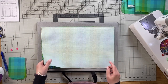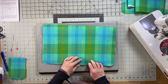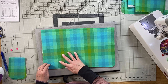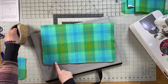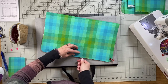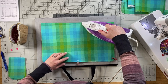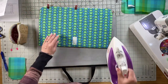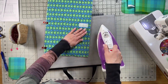Once they're sewn together along the top edge, we're going to flip the pieces so they are wrong sides together. And then we're going to press that seam allowance along the top edge. Like to clip along the bottom here just to make sure that the bottom edges are aligned. And then you can press from the right side, but just stay away from that hook and loop tape so you don't melt it. It will melt with the iron.